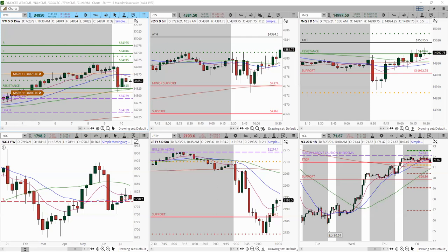R2Y, if R2Y would have continued, here we go. We're poking above that. We're almost close to 82. Yeah, too bad that Russell for me was half size. So I kept it as a half size because every time we're doing a short squeeze, it's a little bit more high risk and has the odds of stopping out.